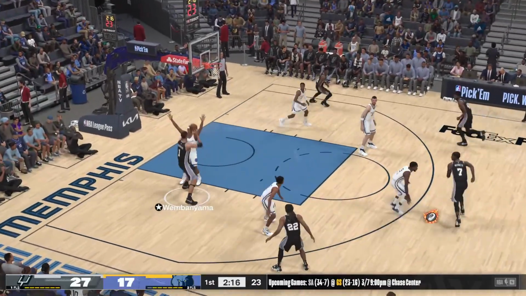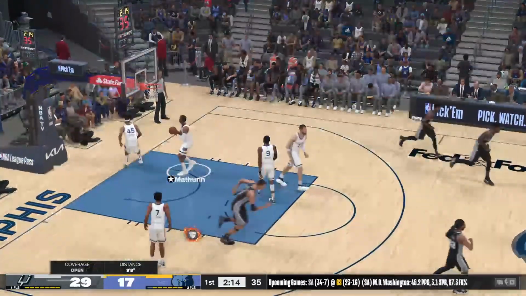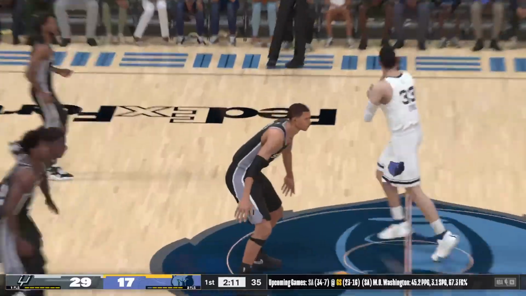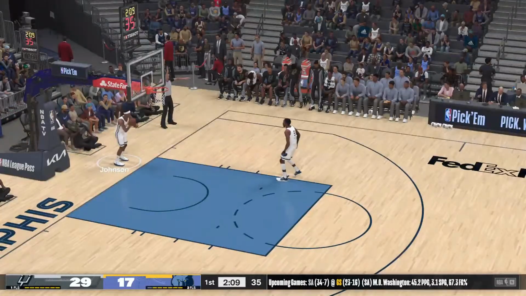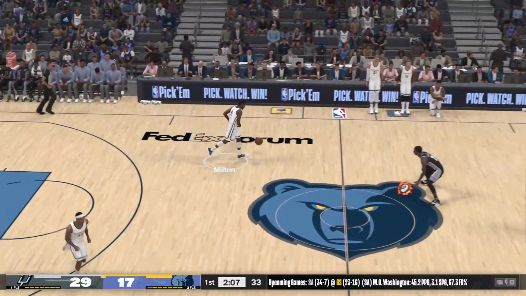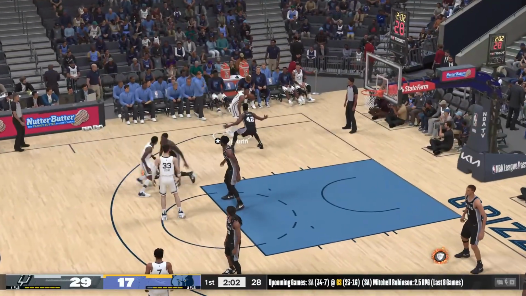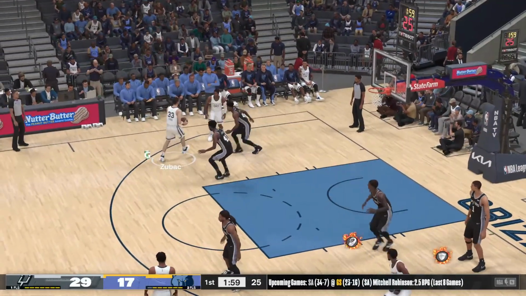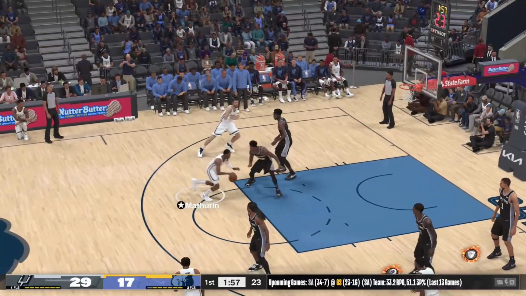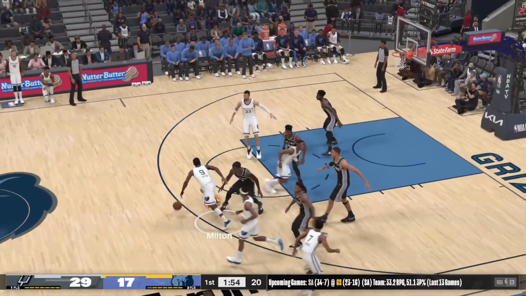Here's Wembanyama. Covered by Johnson. The shot's good. Wembanyama's got his second basket. Defensively, giving up far too many open rhythm looks. On the wing, Mathurin. Pass to Zubac. Back to Mathurin.